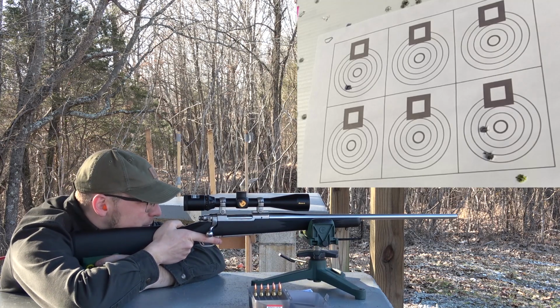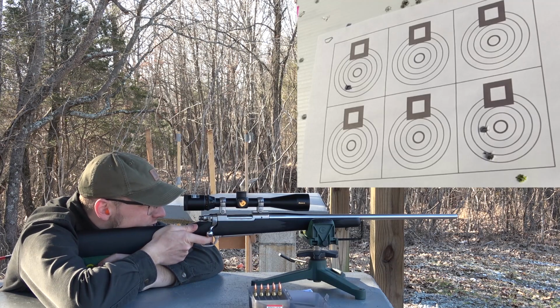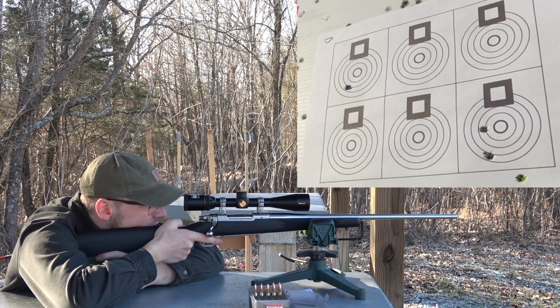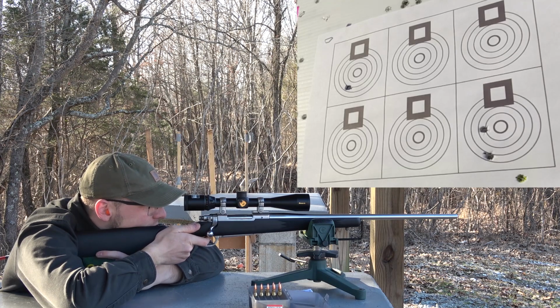I'm fighting a little bit with my shooting wrist. It's kind of wanting to slide all over this painted concrete bench. Not quite as nice as my wood one at home, though it is a little more stable, I guess. Try not to be putting any more torque than necessary on the forearm, because this barrel is touching the stock.